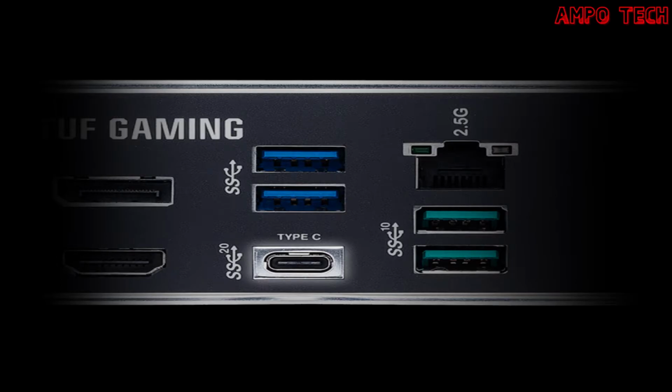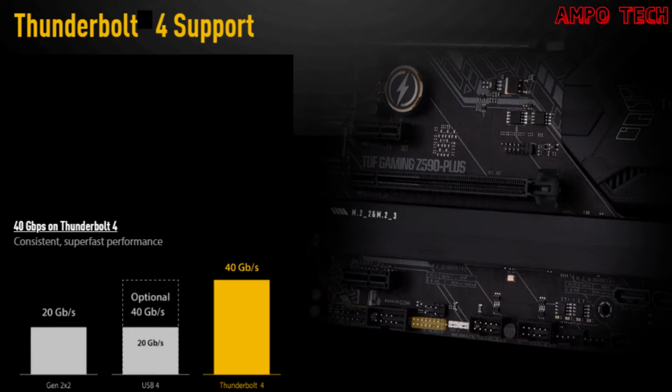Thunderbolt 4 support: the TUF Gaming Z590 series features Thunderbolt 4 support via an on-board header. With the latest Intel-certified ASUS ThunderboltEX 4 add-on card, TUF Gaming Z590 can enable bi-directional speeds of up to 40 GB per second on a single cable. Additionally, this card has a daisy chain function for multi-screen connection and supports up to an 8K resolution display. It can also provide up to 100 watts of power to fast charge devices.